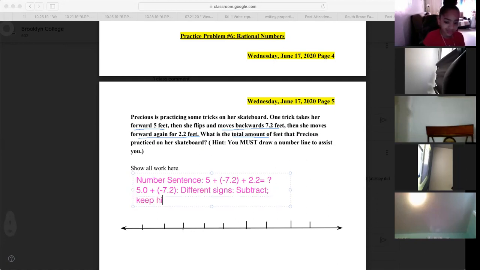Keep the higher number. So now, what is 5.0? So we're going to subtract 7.2 from 5.0. 7.2 minus 5 is how much? 4.8. Negative. No. You have to line up the 5 and the decimal points. 5.0. So you have 7.2 minus 5.0. It's actually negative what? 2.2, yeah? Correct? Yes. Negative 2.2.